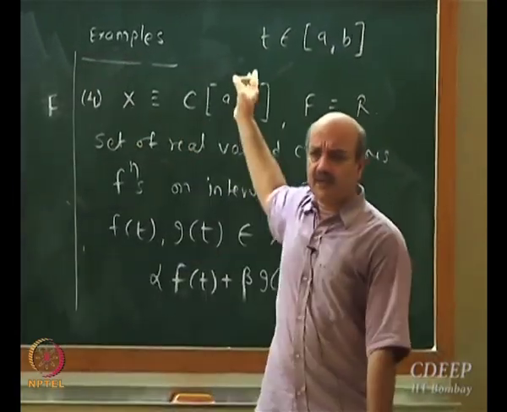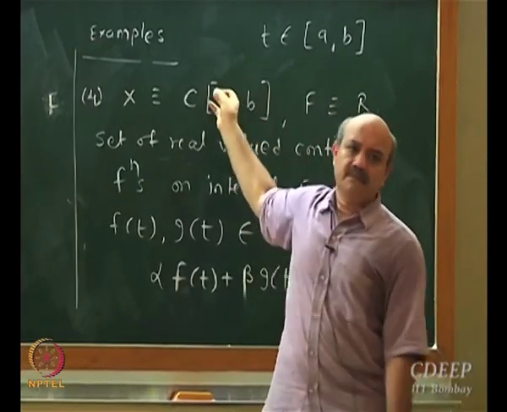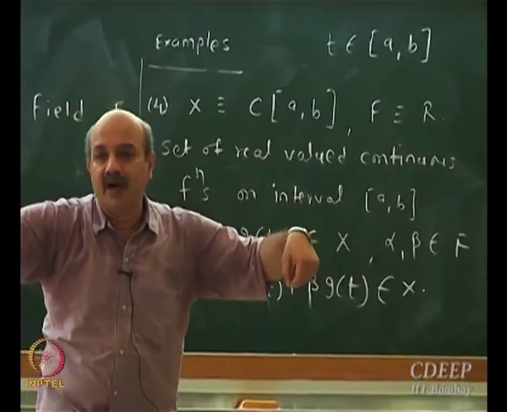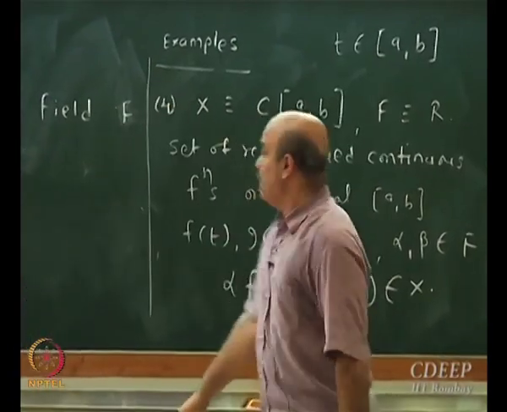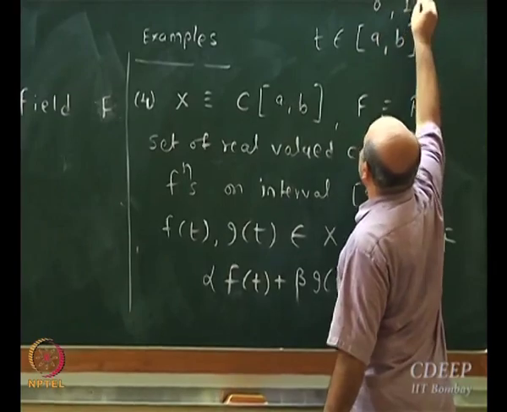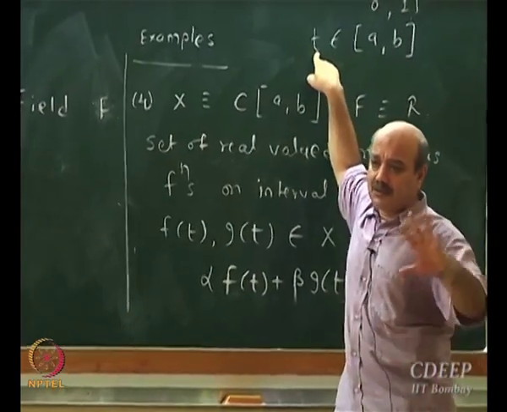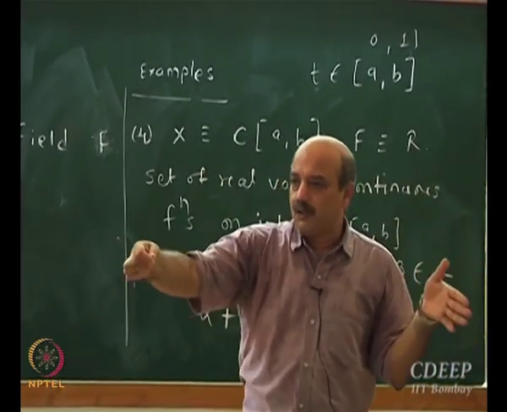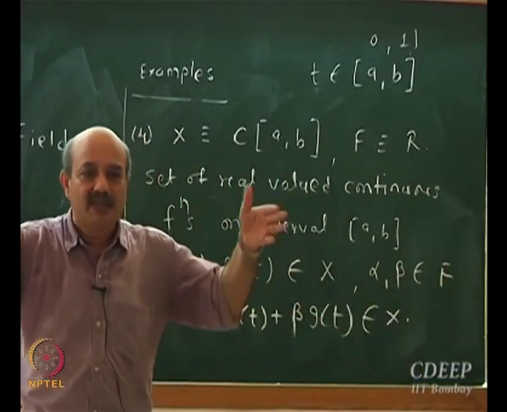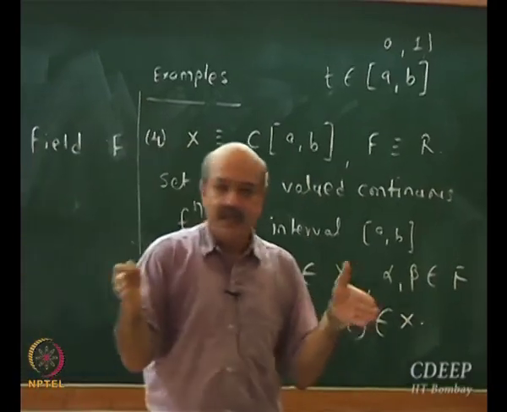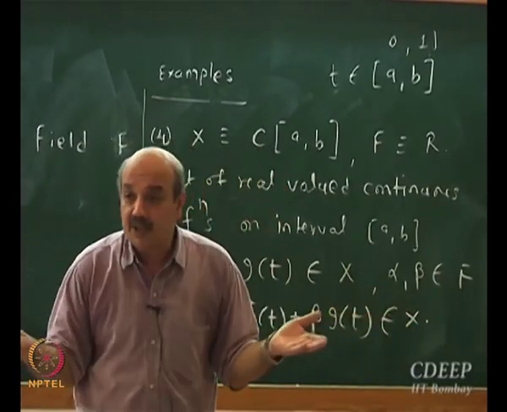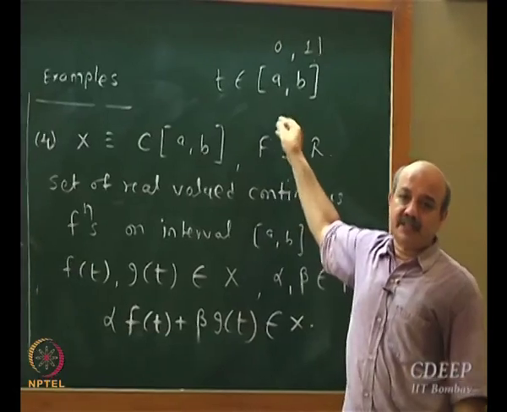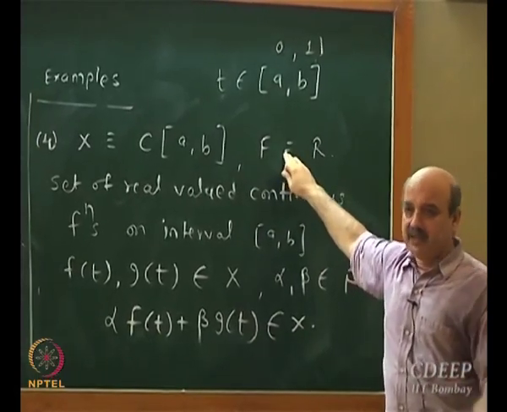Well, do we get these kinds of functions in chemical engineering? Think of a temperature profile in a heat exchanger. My interval would be 0 to 1. Well, it will not be time. Don't associate t with time, it could be space. So z is my spatial variable, varying from 0 to T. I can look at the temperature profile inside a distillation column, inside a heat exchanger. Is it a continuous function? Yes, it's a continuous function. So these kinds of vector spaces are very, very commonly encountered in chemical engineering examples.